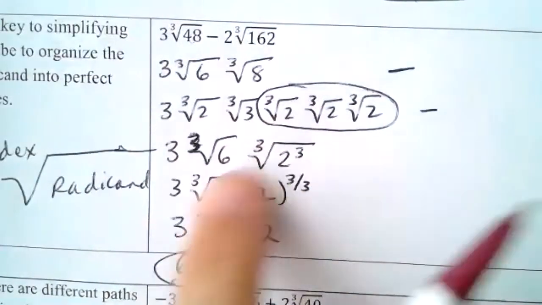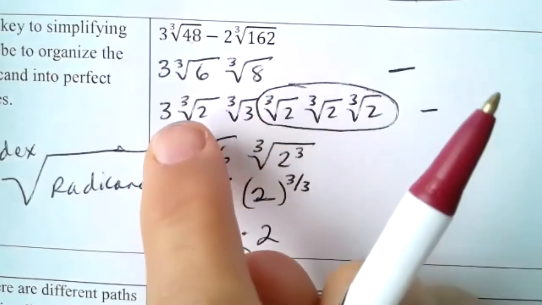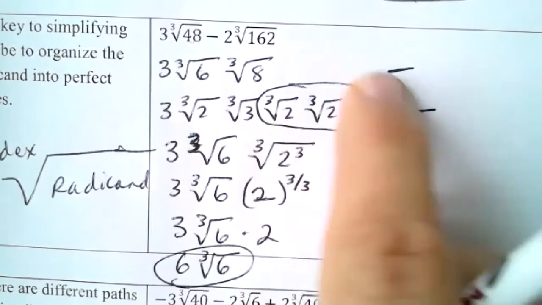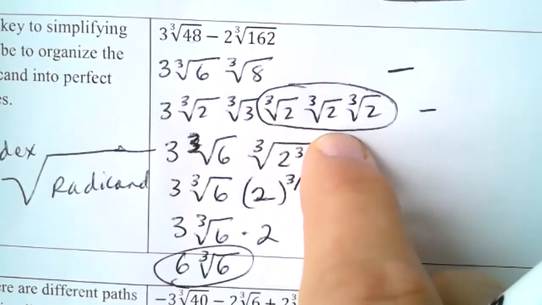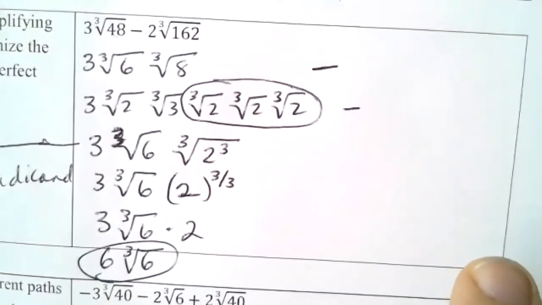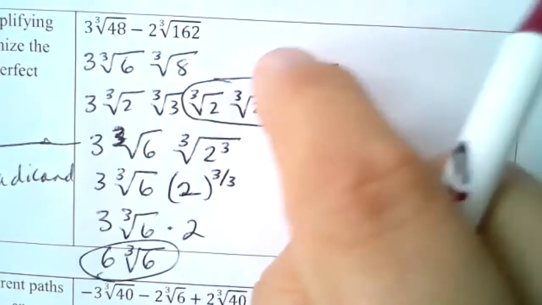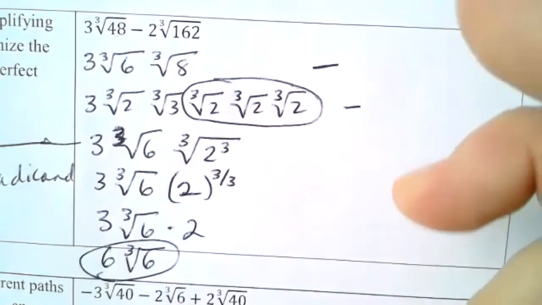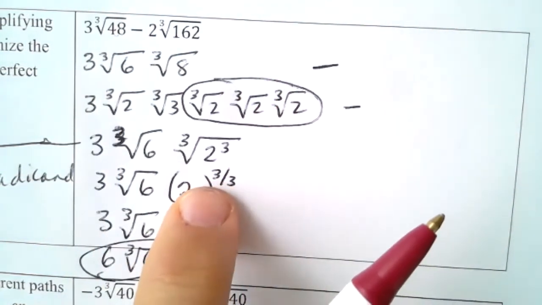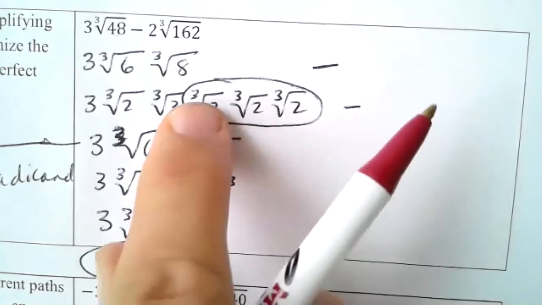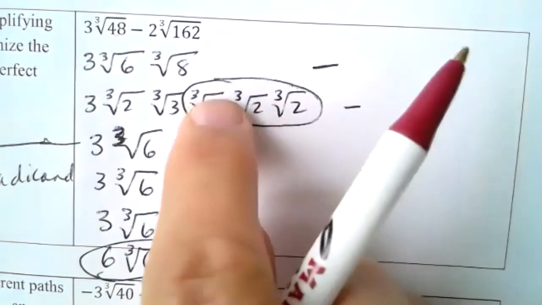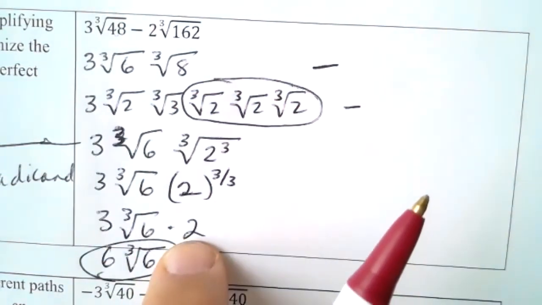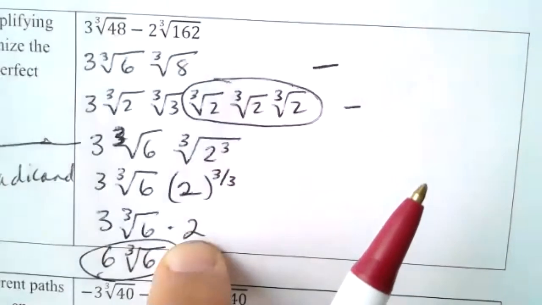I know there's a lot of steps involved here, and it's a little bit overkill, but you needed to see the prime factorization and how that relates. This is the first time some of you are seeing this, so I wanted you to get comfortable with what the steps are, and then we'll start shortening up the steps in a little bit. Like you didn't really need this step here, to be honest, or this one. You could have gone straight from here to here because the cube root of 2 cubed is just 2. You could have skipped these whole 2 steps, all right?